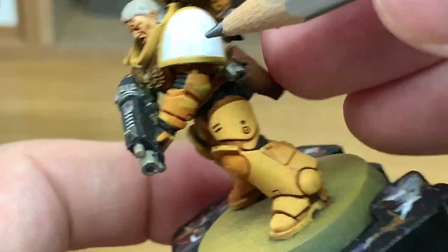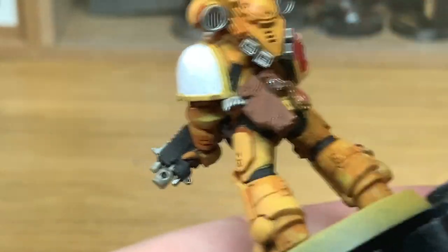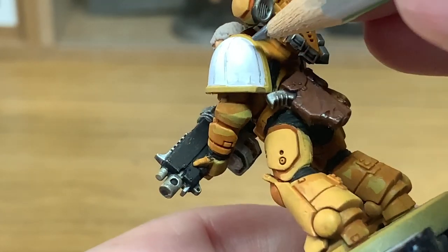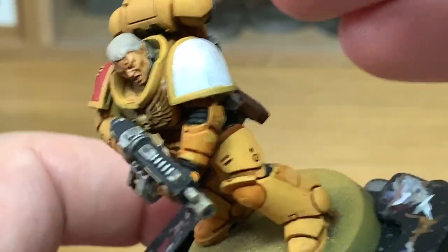Now the actual shoulder pad itself — when you look in the Bad Ab Wars book, they have around 10 or 11 squares, I think it's 11 squares on the bottom row of the checks. I only do 9 on it, just because otherwise they're getting so small that they're incredibly hard to paint, and also I don't think they look as good as when they're slightly bigger.